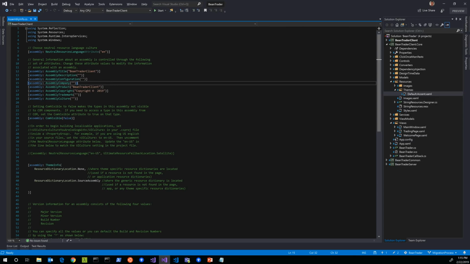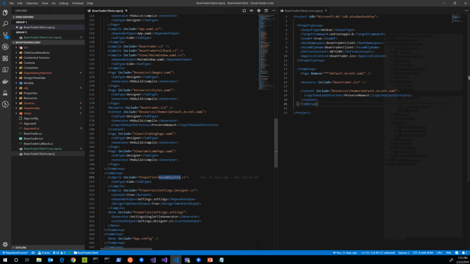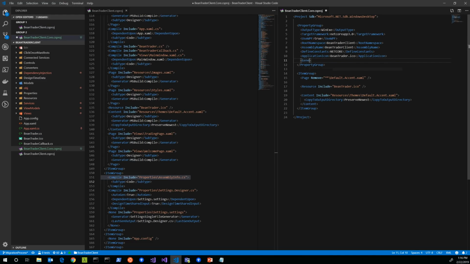So we can run into an issue here because these attributes will conflict with the auto-generated ones. Now, if this was a new project, it wouldn't be a problem because we wouldn't have AssemblyInfo.cs. We would just set properties in our csproj to define those values. But in this case, it does become a problem. So I'm going to add a property called GenerateAssemblyInfo, and I will change that to false instead of its default true. That means we're not going to auto-generate those assembly level attributes, and therefore we'll just use this one instead.